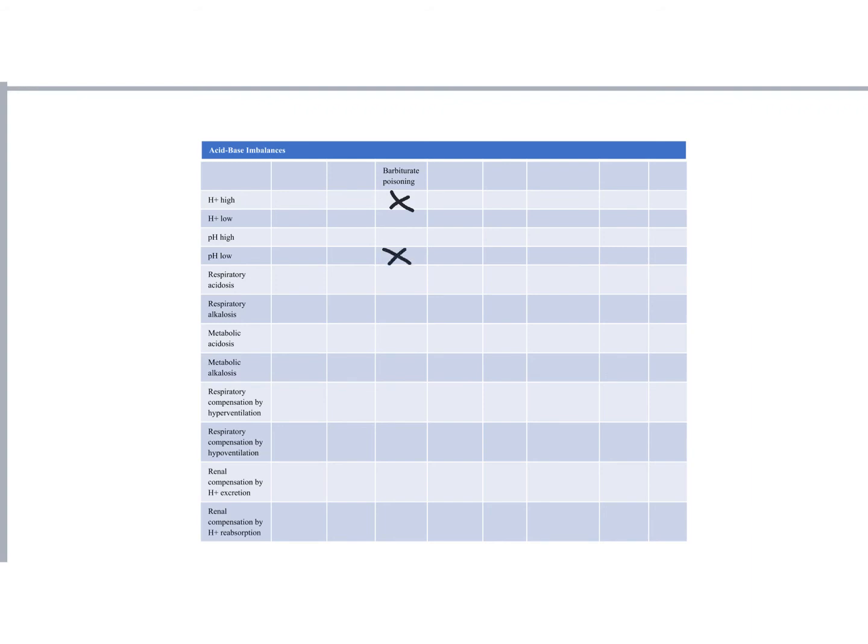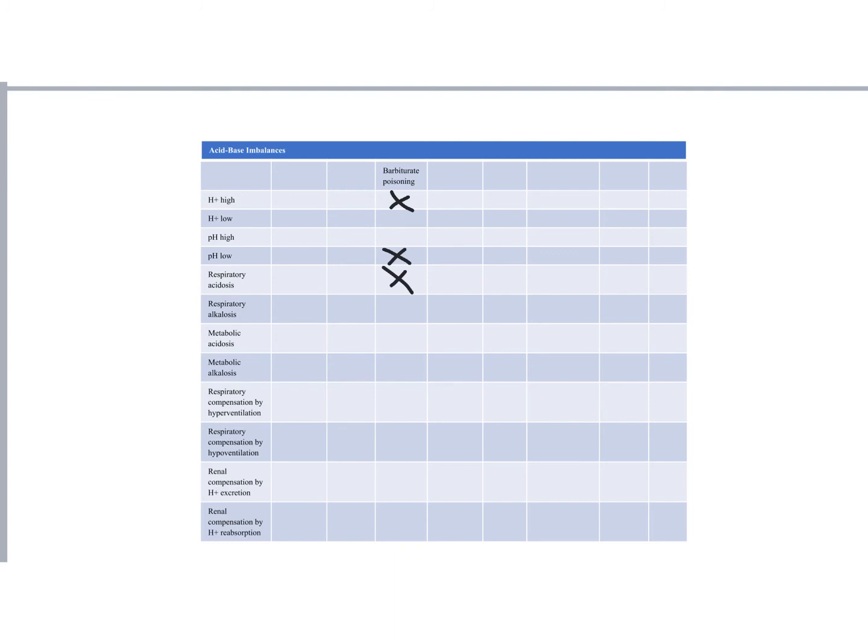Now with barbiturates, whenever they are suppressing the nervous system, they're suppressing your breathing. So barbiturate poisoning is actually going to affect how you breathe. It's going to cause hypoventilation, so this is going to be a respiratory problem. Now, is it acidosis or is it alkalosis? Well, if the pH is low, it's an acidosis problem, so this is a respiratory acidosis. Let's make sure we understand why. It's because barbiturates suppress the nervous system, and it's a depressant, so it's making you breathe shallow. With shallow breathing, that's hypoventilation, so your carbon dioxide levels are increasing, which is going to make you acidotic. So this is respiratory acidosis.